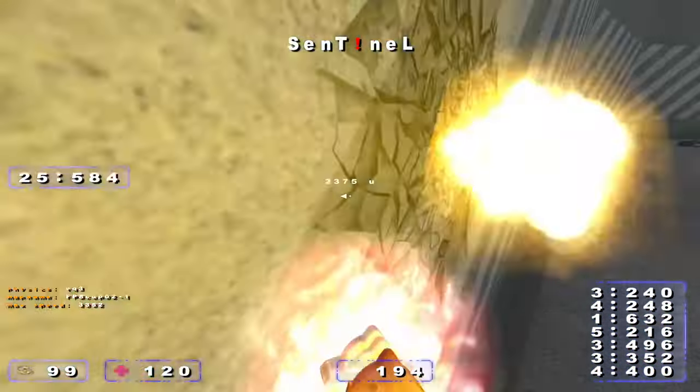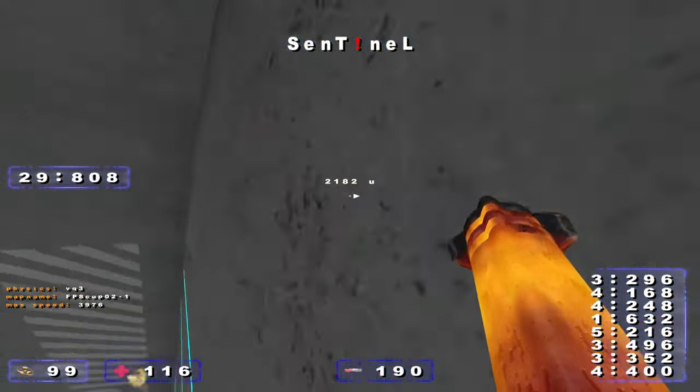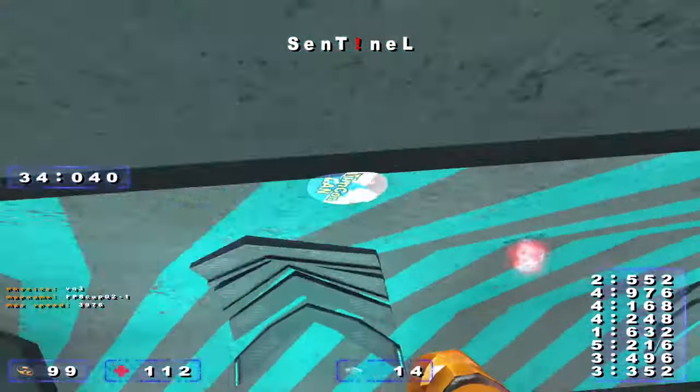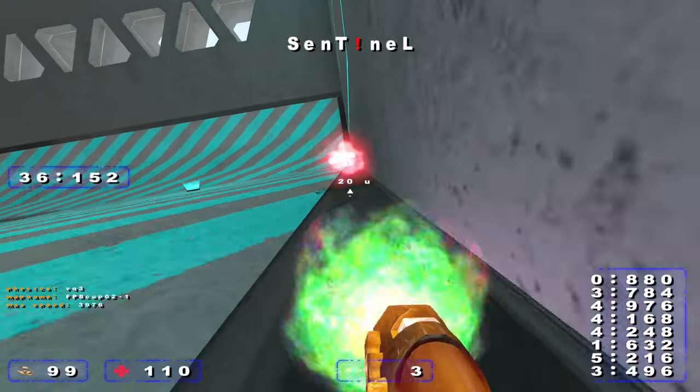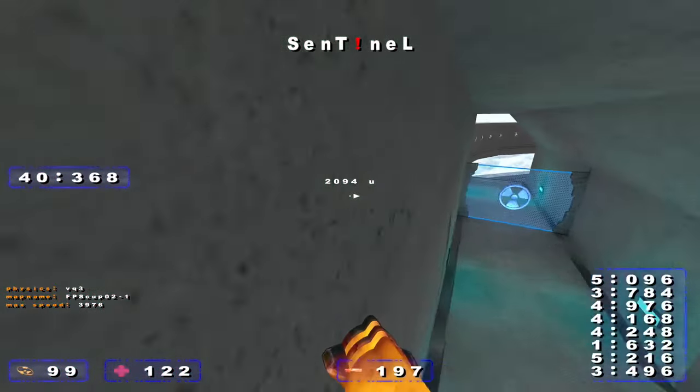Sentinel with a solid first half here. Nice quad rocket right there at the very start of that section, before the jump pad. And that jump pad is kind of just a booster. It just adds to the speed you've already got. It's not a set speed trigger.